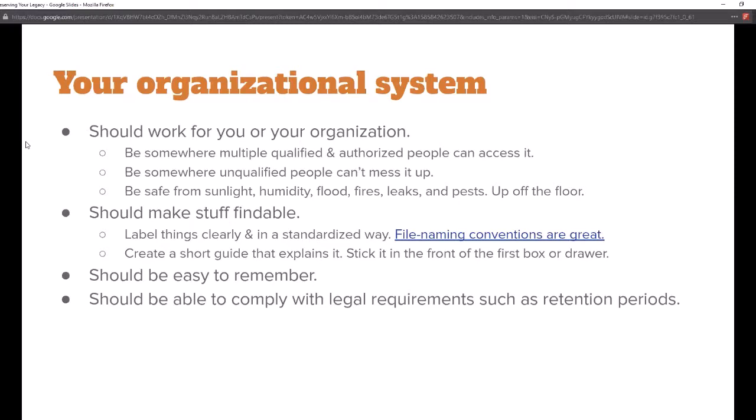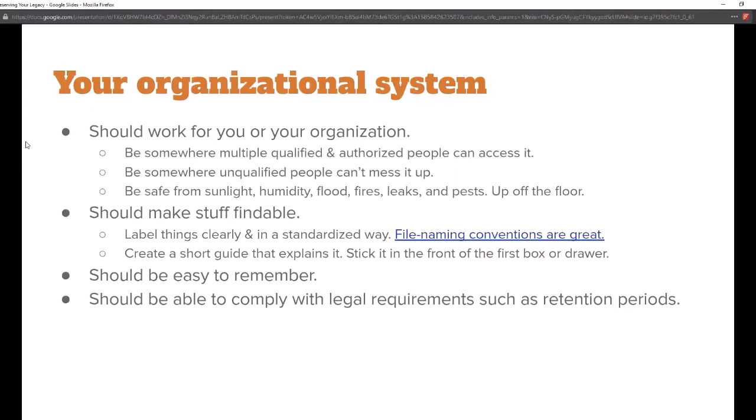There are file naming conventions. This is sort of a throwaway comment. You can click on that link later and go and look at file naming conventions for digital objects. So if you're saving lots and lots of things into a Google Drive and then trying to search later to find them, labeling your files in a standardized and clear way, whether it's the year and then the month and then the day and then the department or the type of event you're putting on and then sorting it out through there. That stuff's really important.